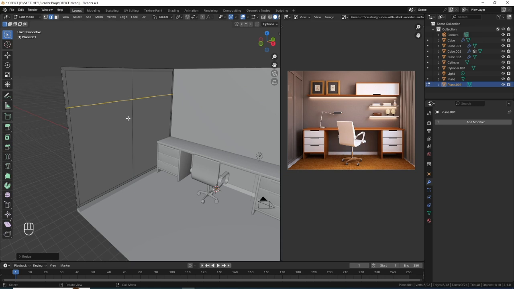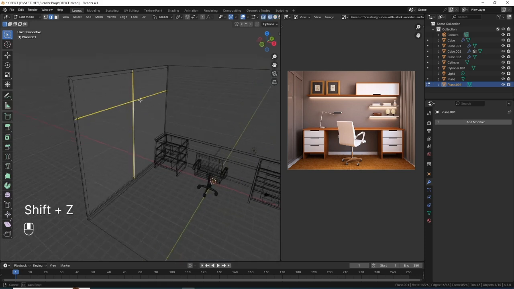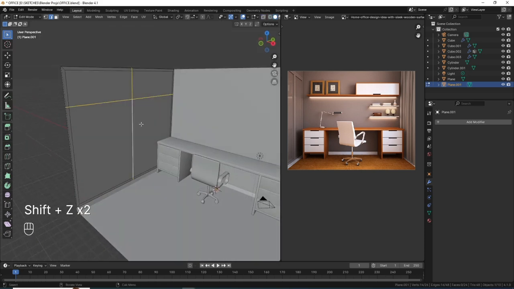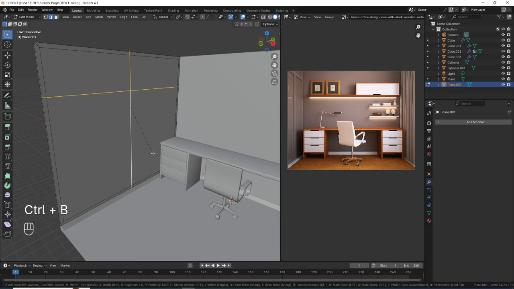Okay, so let's hold down the Shift, then the Alt key, and click on this edge to select the edge loop. Okay, press Ctrl B to bevel it a bit, and then scroll up your mouse once and add another edge loop in the middle.